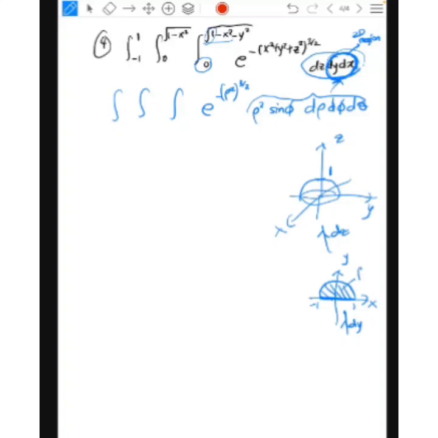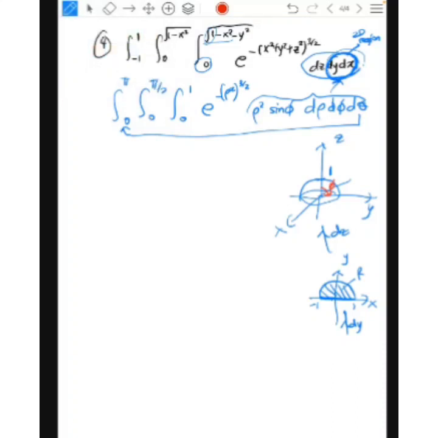So it's only a semicircle. The R region for spherical coordinates only determines the theta. So theta is from 0 to pi only. Then the phi, which is 0 until 1, and the rho is from 0 until 1. The phi is the angle from the z axis, so it means from the top here until the bottom here only. This is the phi, which is 0 until pi over 2.